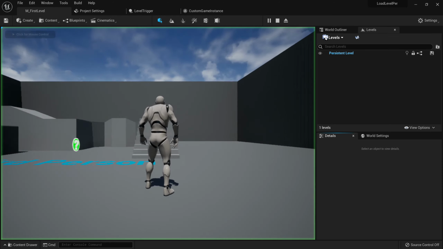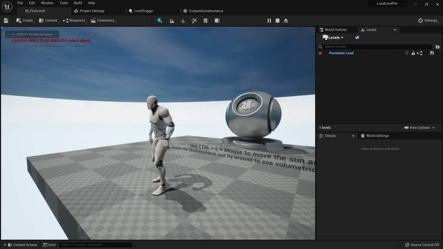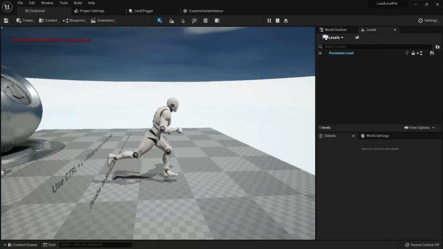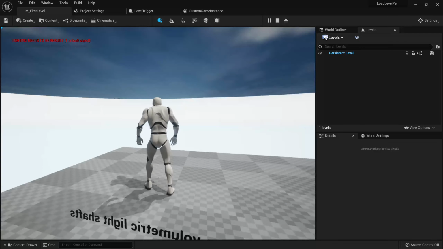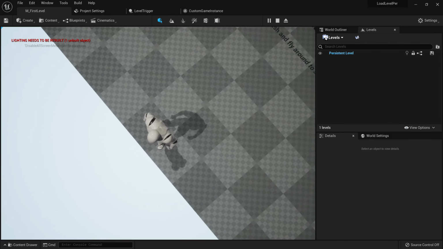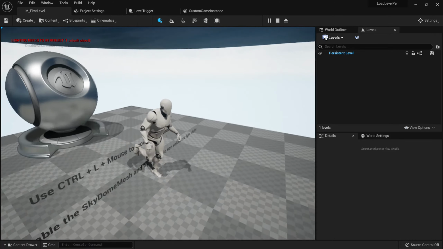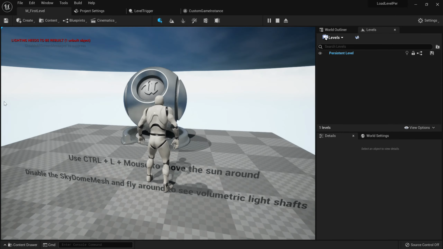Now, if I run into the trigger, you'll see, awesome, it loaded that level so quickly, but now we're in the new level. Or are we? Because if you remember how the level looked, if I go down here, you'll see the loading level still there. And the problem is the loading level has stuff that affects the lighting of this level.